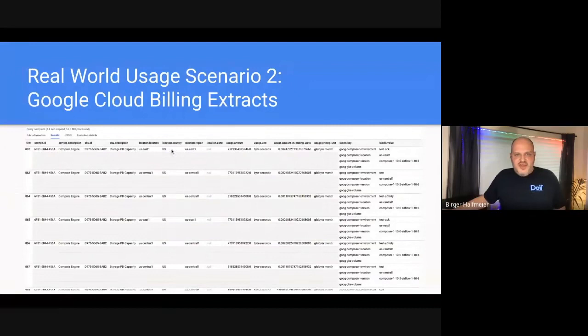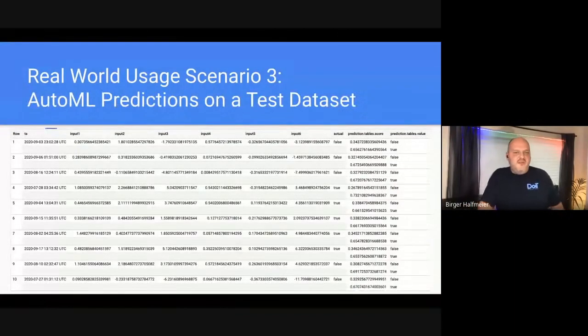Same with SKU and location, they are all structs. And the interesting one really is the labels attribute on the right-hand side, which is actually an array of structs, which each have a key and a value. This is used for tagging your resources, so you can attribute your spend back to certain activities, for example. And another example, this is something I played with recently.